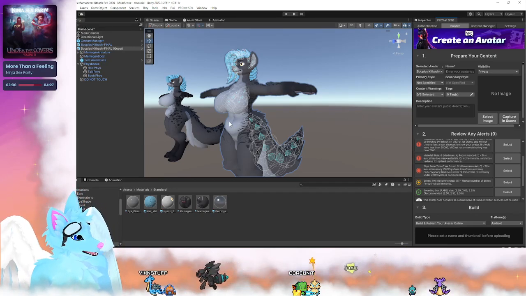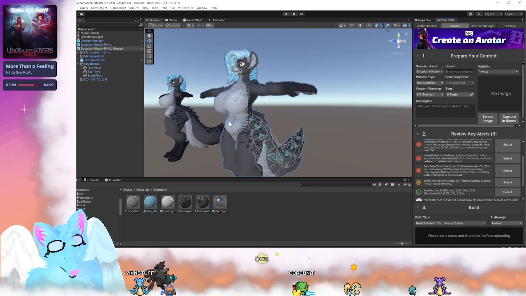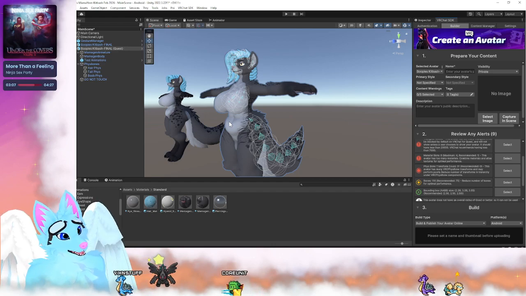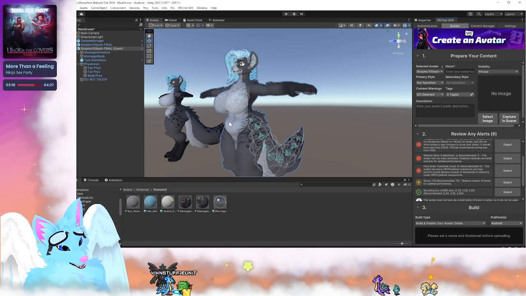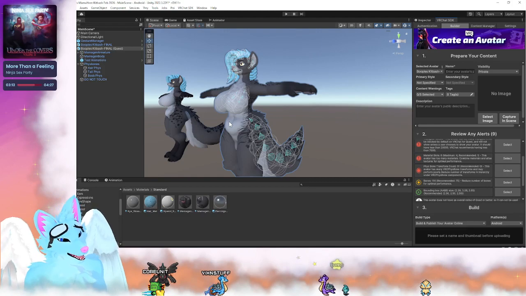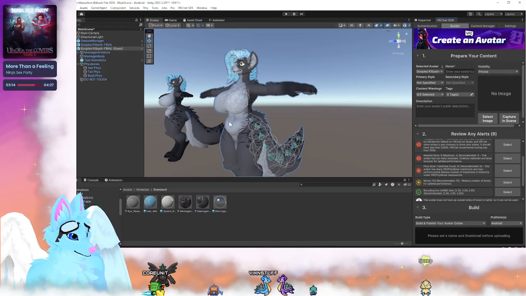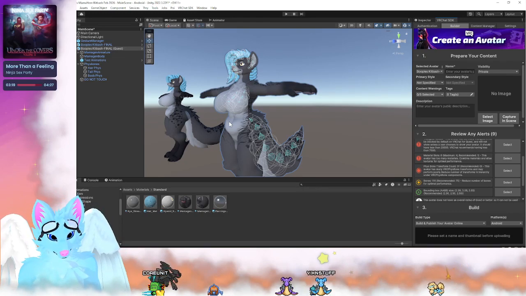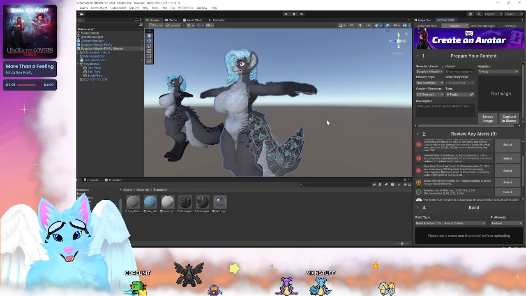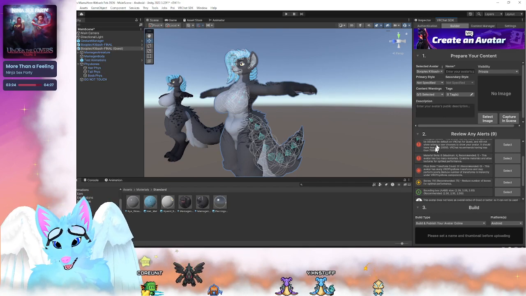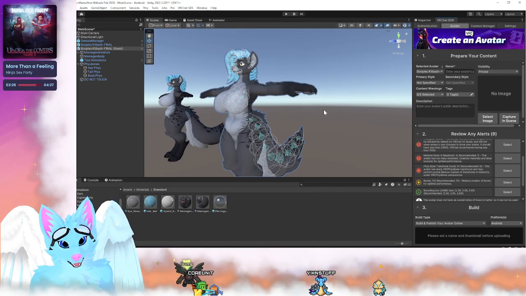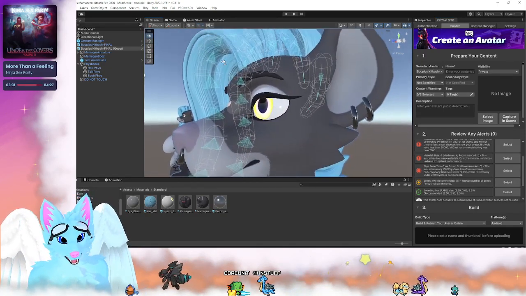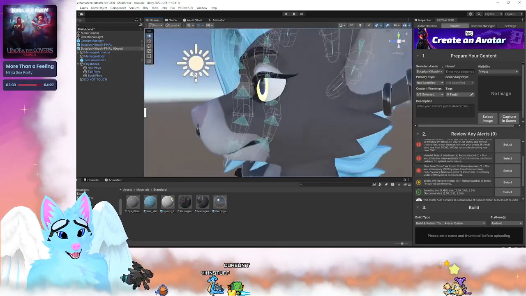Because if you are in a PC avatar and a Quest user looks at you, they may see something completely different, because the game will typically use either a fallback or an imposter to replace it with something that isn't going to set their Quest on fire. So I'm making a Quest version that uses the mobile materials and has fewer fizz bones, and also has the eye lens taken off, because Quest cannot handle transparency layers.